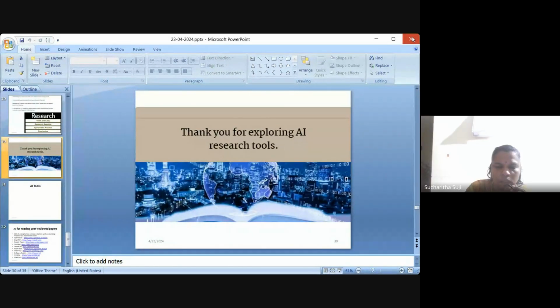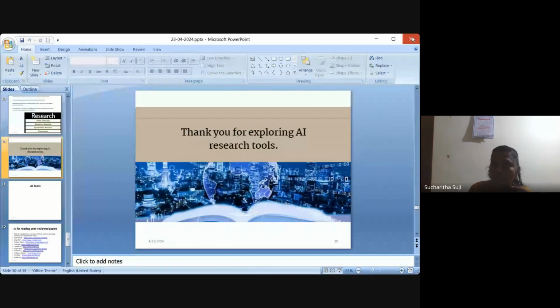Actually, I have explained literature. We first want to find the title. If you search with the title, we are able to get the papers published related to that title. For example, you search a title such as quantum computing. You want to search what papers were published in the year 2024, then next 2023, like that.